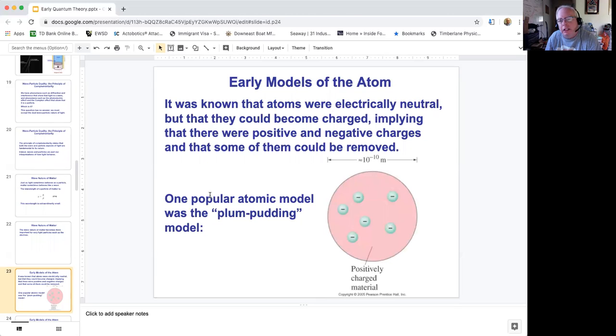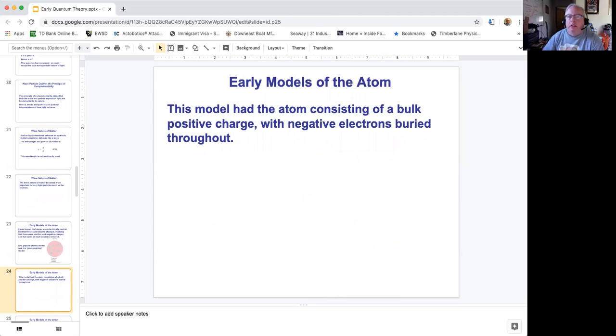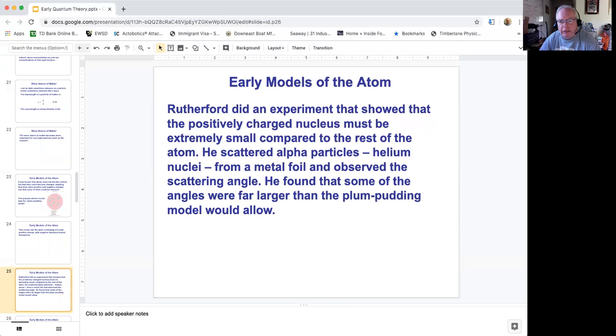Right. Now let's talk about models of the atom. It was known that matter had both positive and negative properties that you could separate somehow. You might have talked about this in chemistry class. One of the most significant experiments in understanding the structure of the atom: Ernest Rutherford designed an experiment where he fired positively charged particles at a very thin layer of metal and wanted to see what happens.